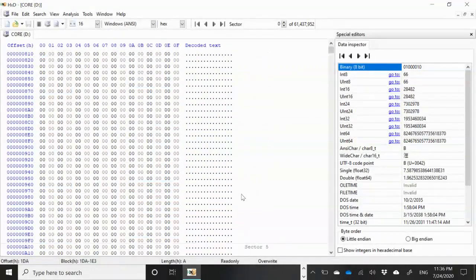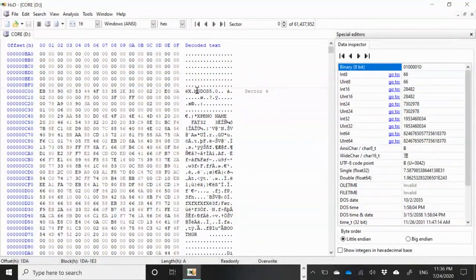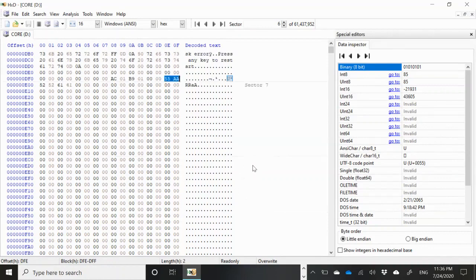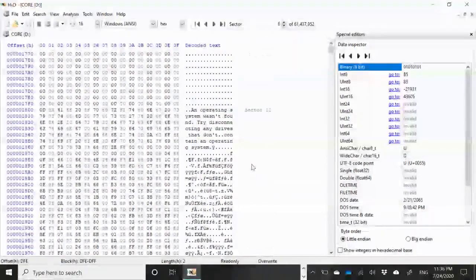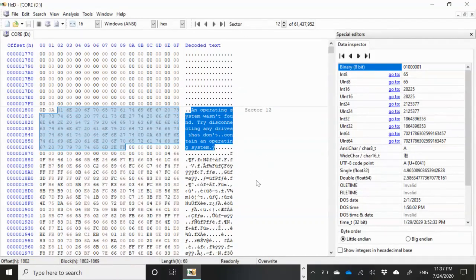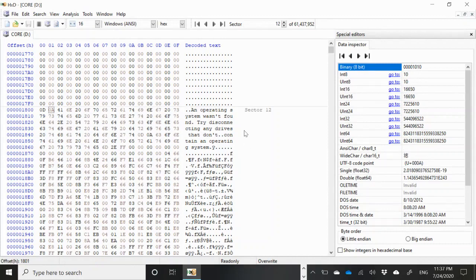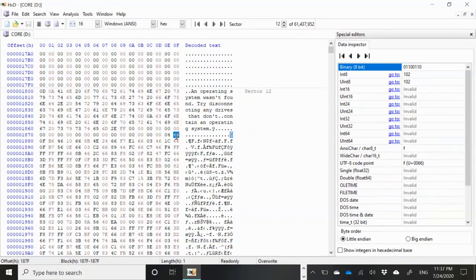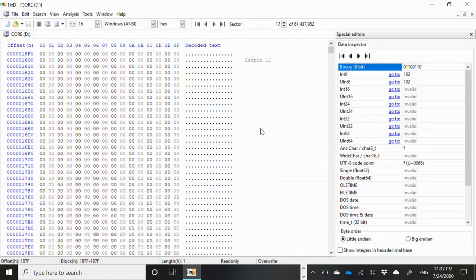Beyond sector 0, there's not much. We do see in sector 6 an MS-DOS 5.0 boot sector, and it is a valid boot sector because of the 55AA signature, but nothing else down here. Sector 12 does contain some more as well. And this actually is the default code. We see this for a drive formatted without any operating system. Okay, you'll see a branch to, I believe, this address in that case.